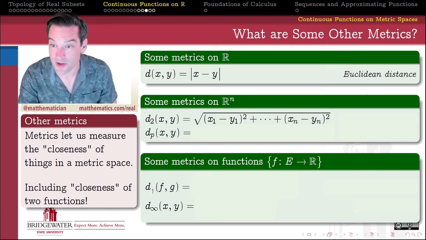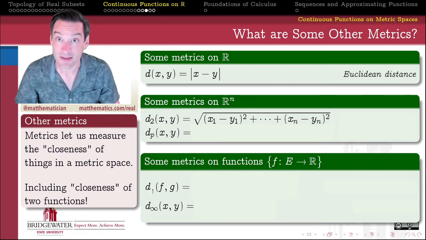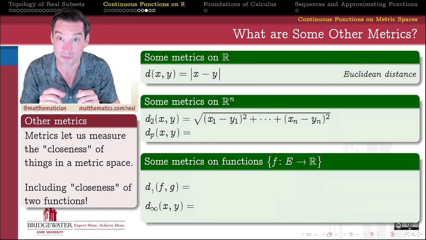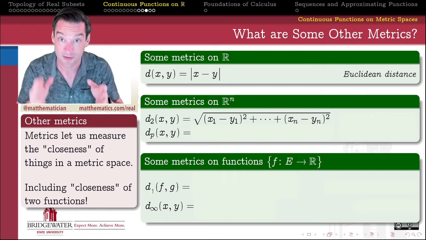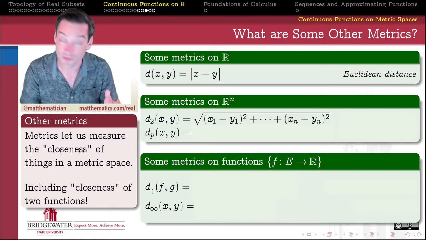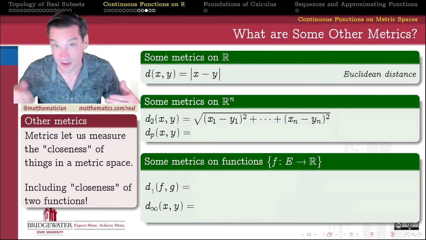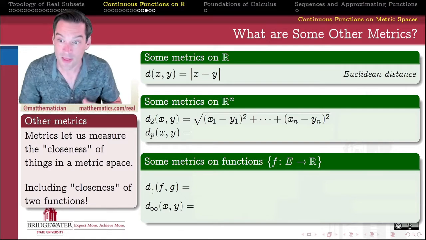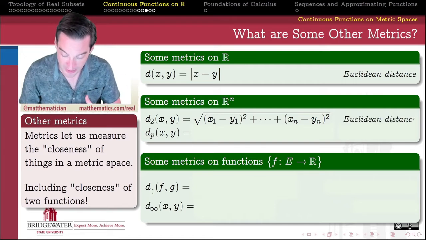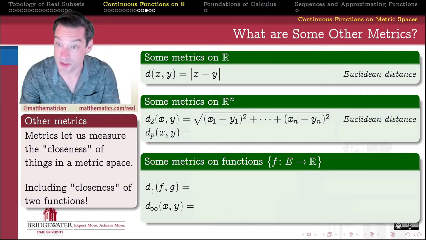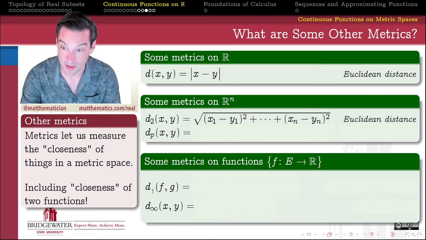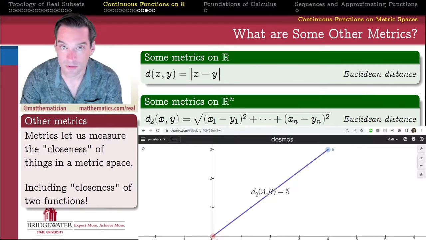If I just take the ordinary distance formula in n-dimensional Euclidean space, I take the difference of the first coordinates of my 2 points and I square it, and then I add that to the square of the difference between the second coordinates, add that to the square of the difference between the third coordinates, and so on, and then take the square root of that whole thing, then I'm going to get a Euclidean distance measurement that actually does satisfy the tenets of being a distance function, a metric.